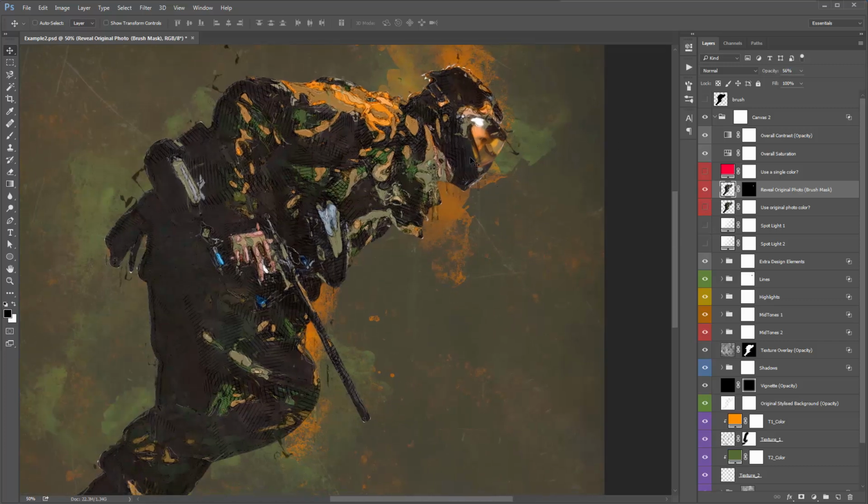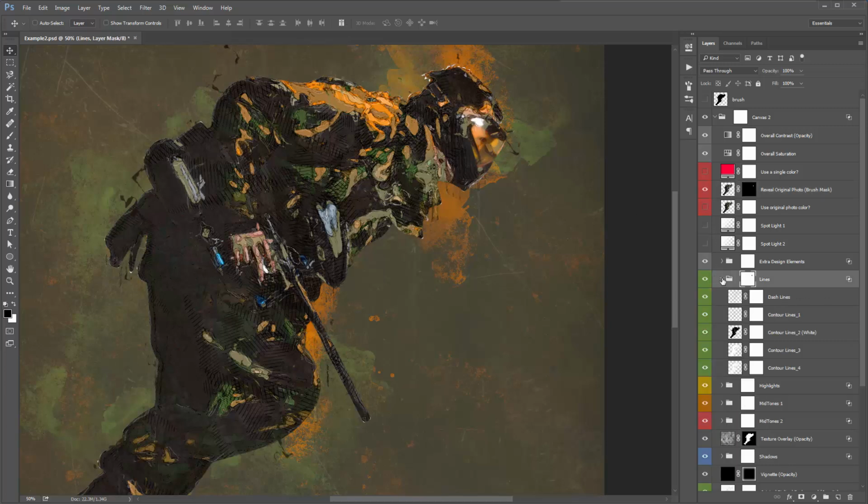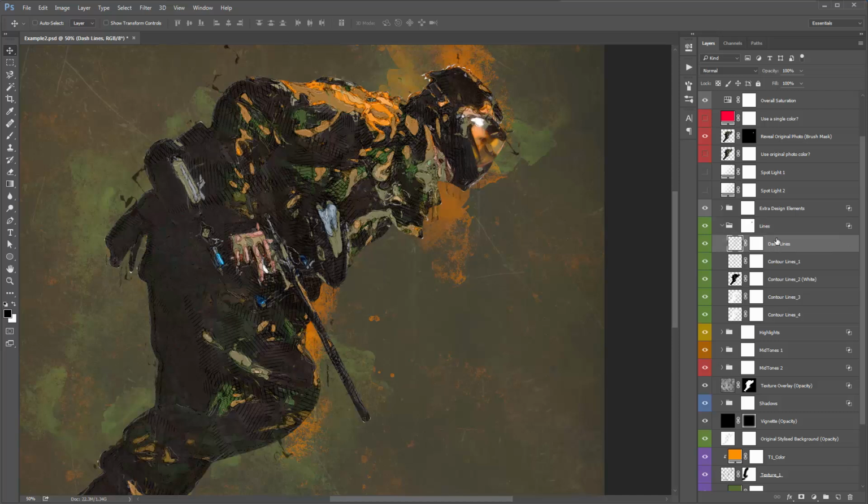Okay, I'm just going to lower the intensity of all these dashed lines, a bit too strong, so I'm going to go inside my lines folder, select the dashed lines layer, and lower this opacity down a bit. I'm going to turn off all these contour lines and turn them on one by one to see how it affects things. Might lower the opacity of this one down to 20%, so I just hit 2 on the keyboard. That looks good. So all looking good.